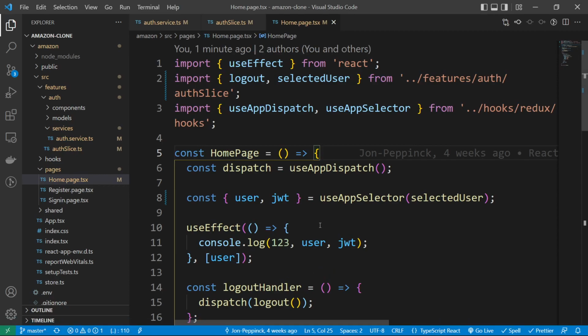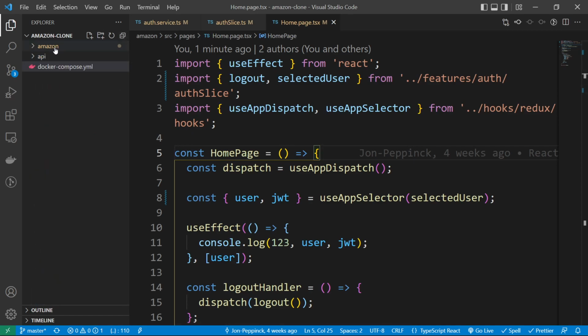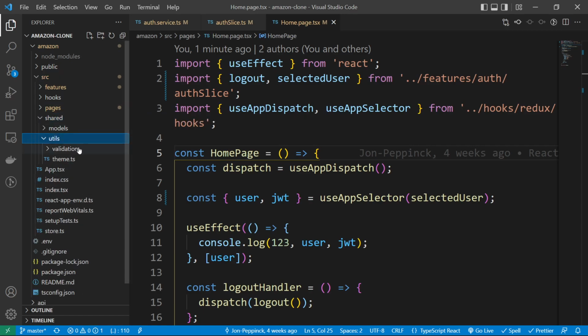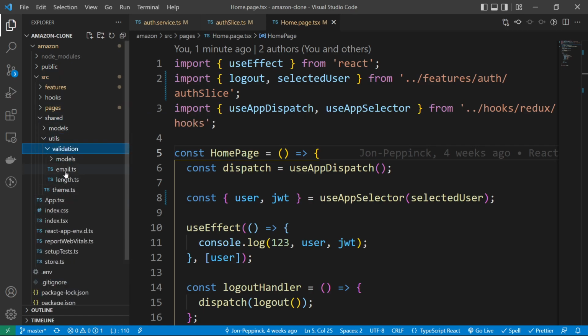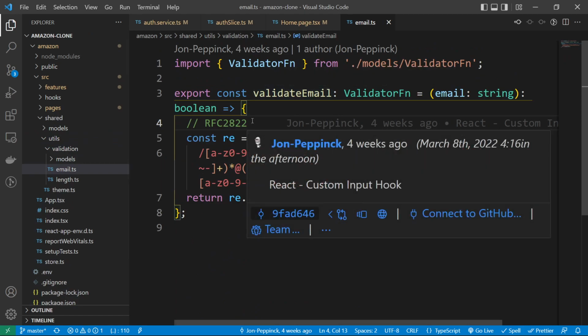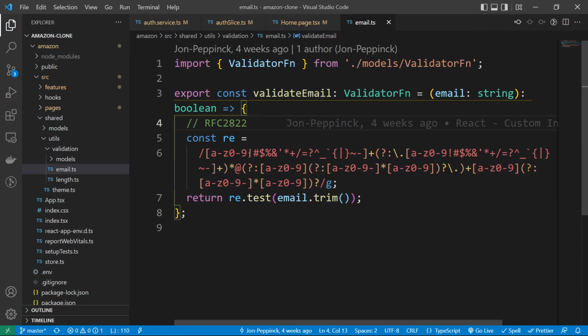The first thing I'm going to do is I'll test for the email stuff. So let me just collapse this front end project and open it back up again. In the shared, in the utils, in the validation, recall that we had this regular expression here. And this is actually built on common code of the RFC 2822 spec.